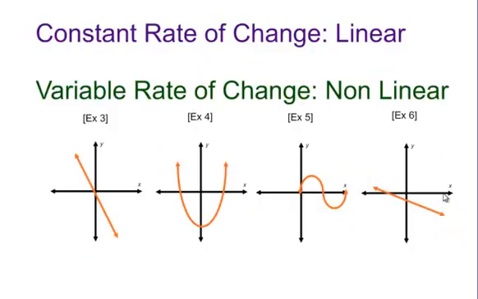Got to write these down. Constant rate of change just means linear. If it's consistent, if it's constant, it is linear. It goes in the same direction every time. A variable rate of change, it varies, it changes, is nonlinear. So a constant rate of change is linear, variable rate of change is nonlinear. I want you to draw the graphs of 3, 4, 5, and 6. It doesn't have to be perfect. Just make them just like this, nice and easy. And say whether they're a constant rate of change or a variable rate of change.